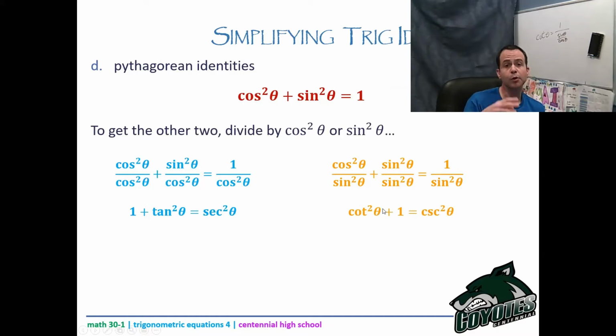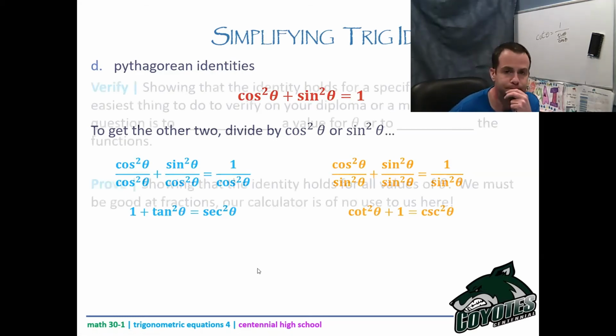And that's actually where we're going to stop as far as introducing identities. For now, we're going to spend a couple of days working on simplifying, then verifying, and then proving, okay? And today is really just about simplifying. It's about starting to feel comfortable, A, finding your NPVs, and then B, trying to figure out something to do with what's in front of you, okay?